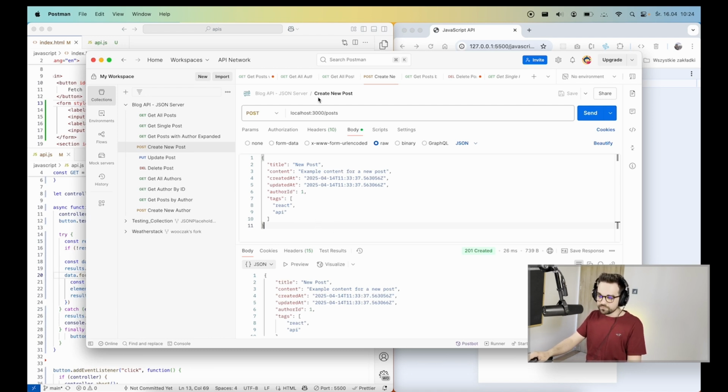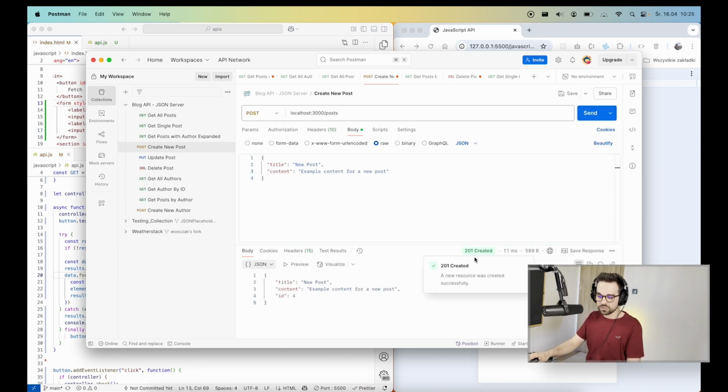So as you can see, Postman API tells us that in order to add a new post, we need to add this piece of body with the request. Most likely, if we just add a piece of it, so for example, title and content, we can actually test that, we can send, and we have 201 created. So we are actually able to send a smaller body with just title and content. So let's do that for our posts.